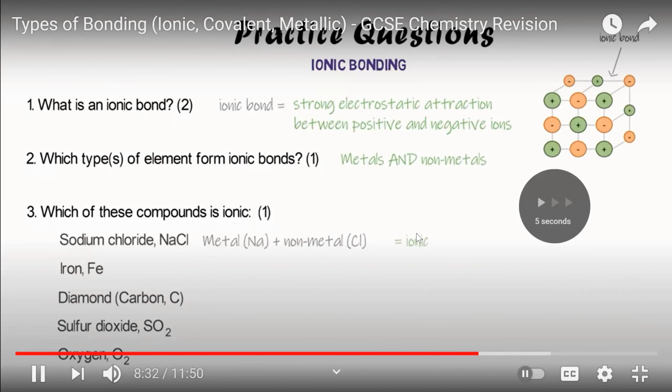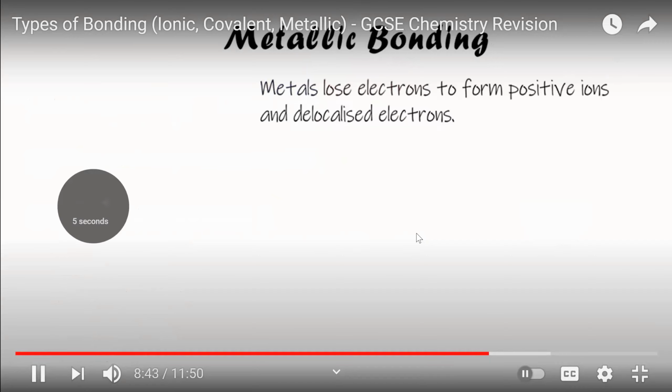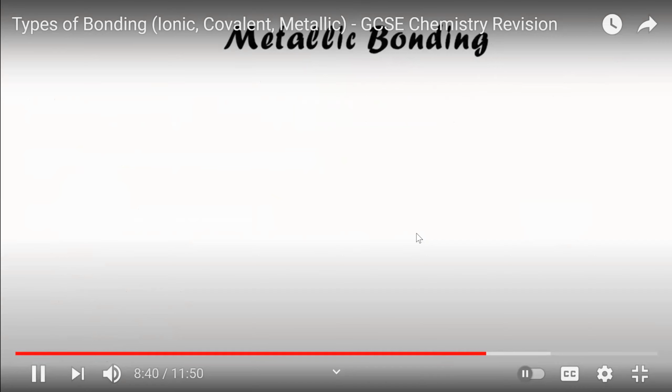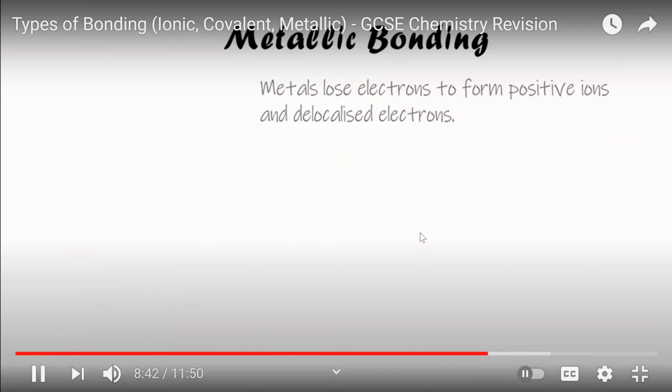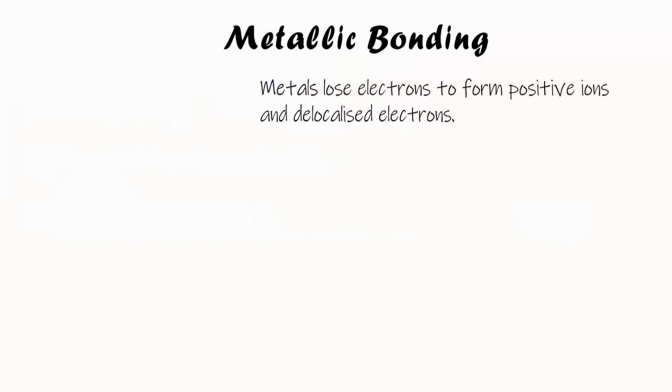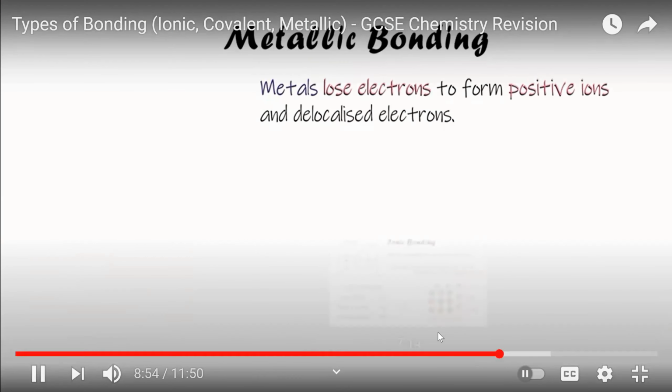That's a sample of a metal. And this happens in the last one, metallic bonding. The last type is metallic bonding, and this happens obviously only within metals. So it happens inside a sample of a metal or between metals. The metal atoms lose electrons out of their outer shell, and that makes them form positive ions.